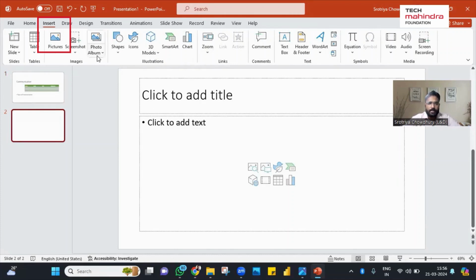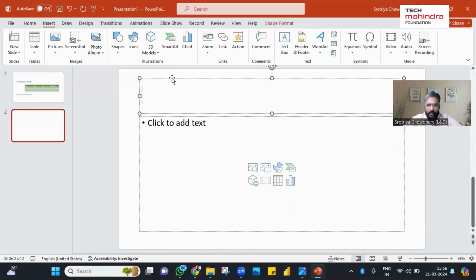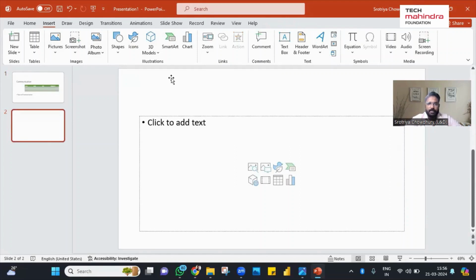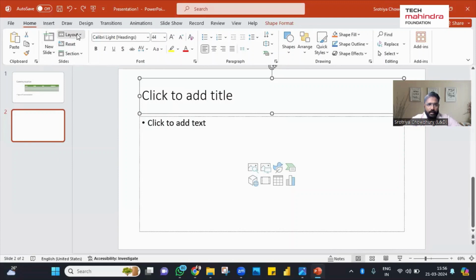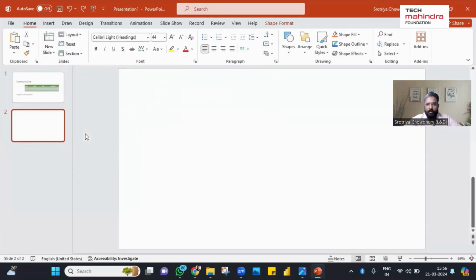The second option that you see here is photo or pictures. So you can basically insert pictures inside a slide, but I don't want the pictures to come inside a box. So what I'll do is simply select the box. If you remember, we just said that we'll go to the edge and click, and then you can simply press delete. So I want to delete both these boxes. Or what you could also have done is simply go to home, layout, and select blank. Automatically, you will get a blank slide.